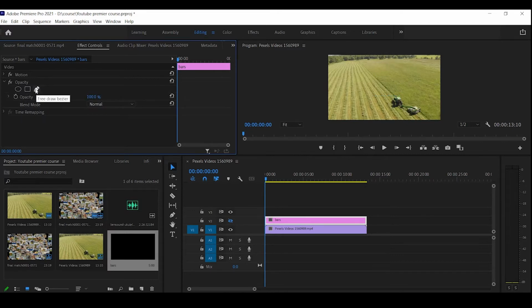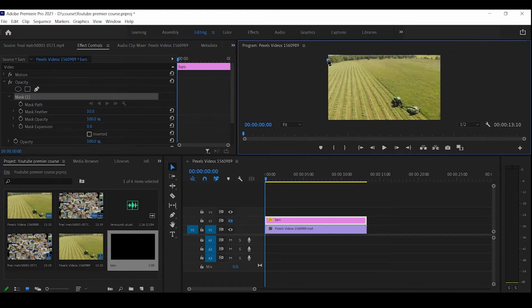Okay, so basically let me explain what these three tools are. As you can see over here, 4-point polygon mask, I call it square, and this is ellipse. Okay, these are basically masks. We will study what a mask is later on. Right now you just understand that we will take this pen tool. Okay, this is a pen tool, mask one. You can see a pen over here.